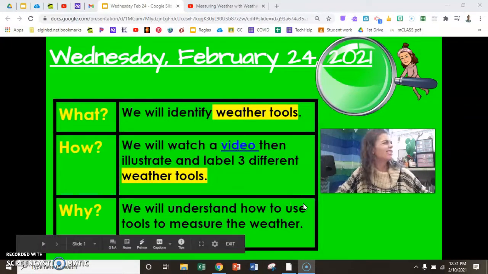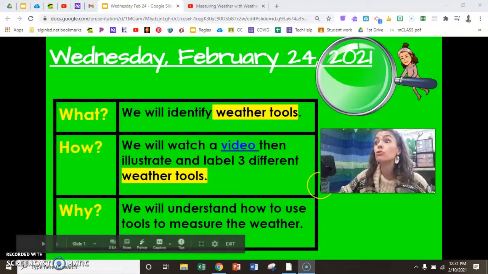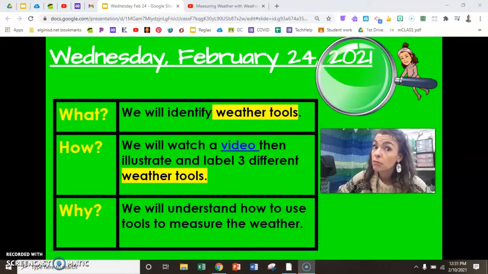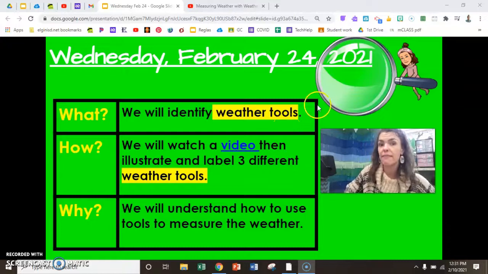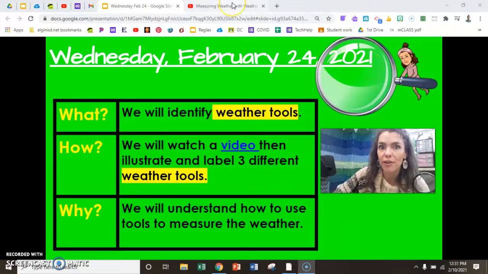Have you ever looked outside and said, "It is so cold. I wonder how cold it is"? How could we measure the cold? Or maybe you saw outside lots and lots of wind and thought, how could we measure the wind? Today, you will be learning about 3 tools we use to measure the weather and how we use them. Time to get started first with our video. Stethoscopes on. Here come the weather tools.